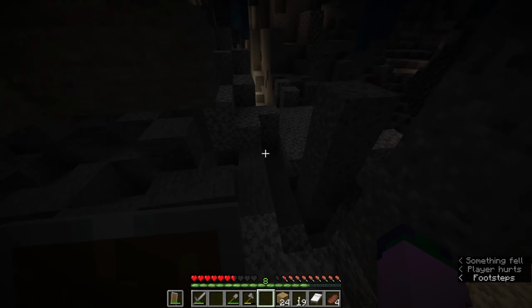I made a sugarcane farm so I could get some books later. Then I chopped down a bunch of trees to trade some sticks with this Fletcher. Hey, it's a skeleton from the intro. Okay, yeah. See if I can knock it back with this water a little bit.